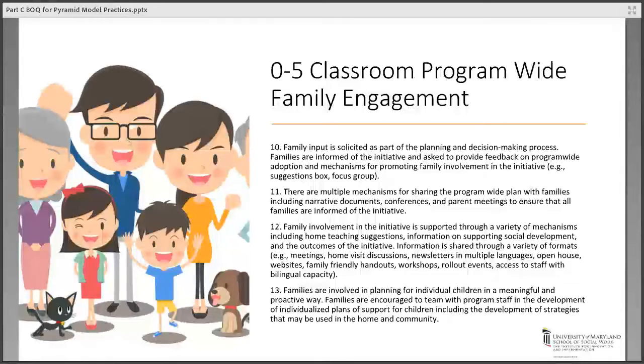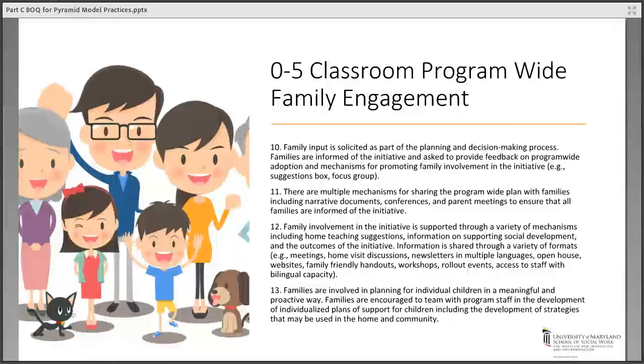So this next slide looks specifically at how the classroom-wide BOQ looks at family engagement. And again, it's slightly different just because of the nature of the opportunity to interact with families. But again, it really looks at first seeking out family input to make decisions or to support the plan around decision-making for individual needs for kids that have challenging or concerning behaviors in the classroom. So, what would specific strategies for that specific child be based on their knowledge of their own child?